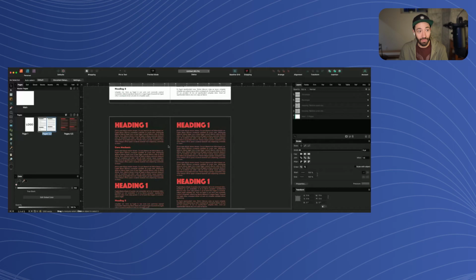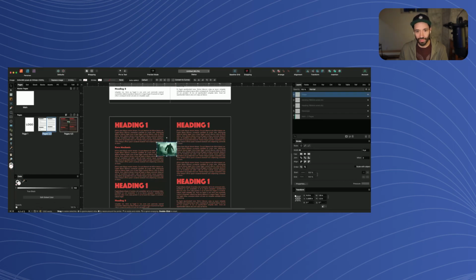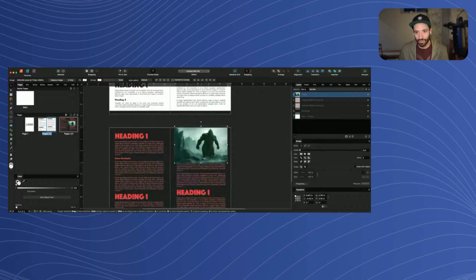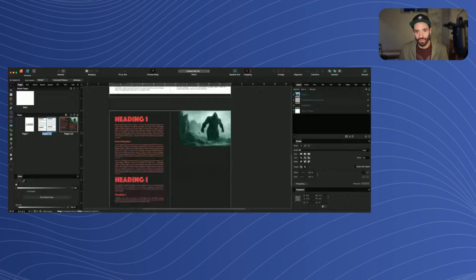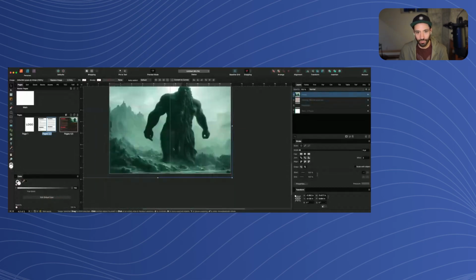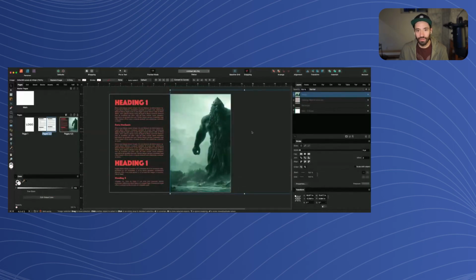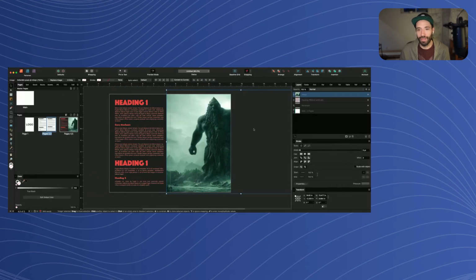And maybe you have an image, right? If I just go monster image, I'm just going to take a random image from the web. Let's say, for example, I drop this image. Perhaps you have something over here. Let me delete this. I'm going to make this super big. I'm going to put it there. I'm going to flip it around. Maybe I'm going to put it like that and add a filter.